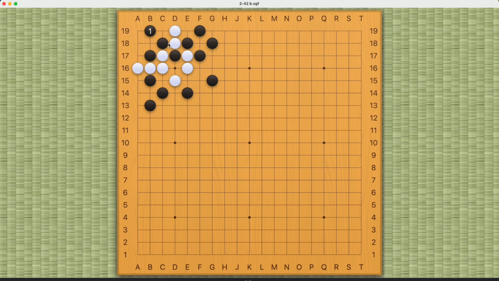And the second challenge to this problem is the sequence. Because if black Ataris here or here, white can simply try to sacrifice these 2 stones and make a living shape instead. So that is why playing here as the first move is extremely important.